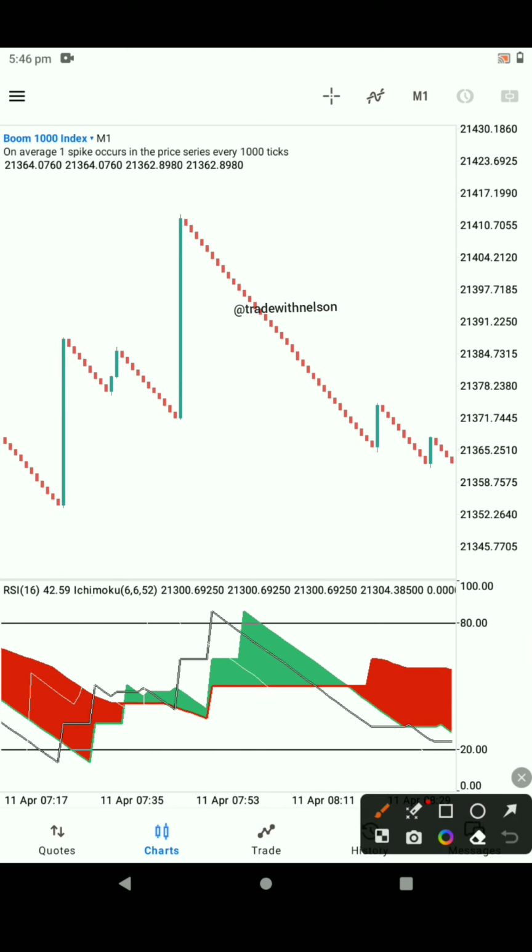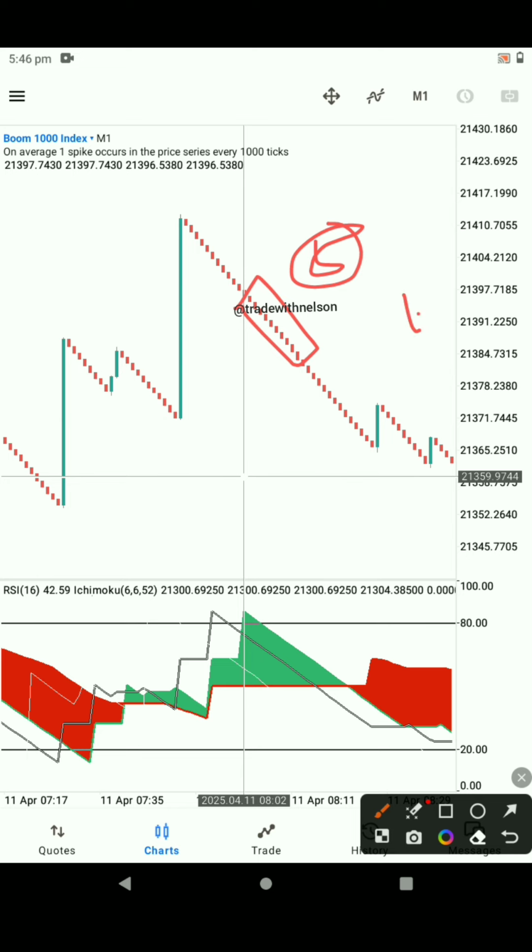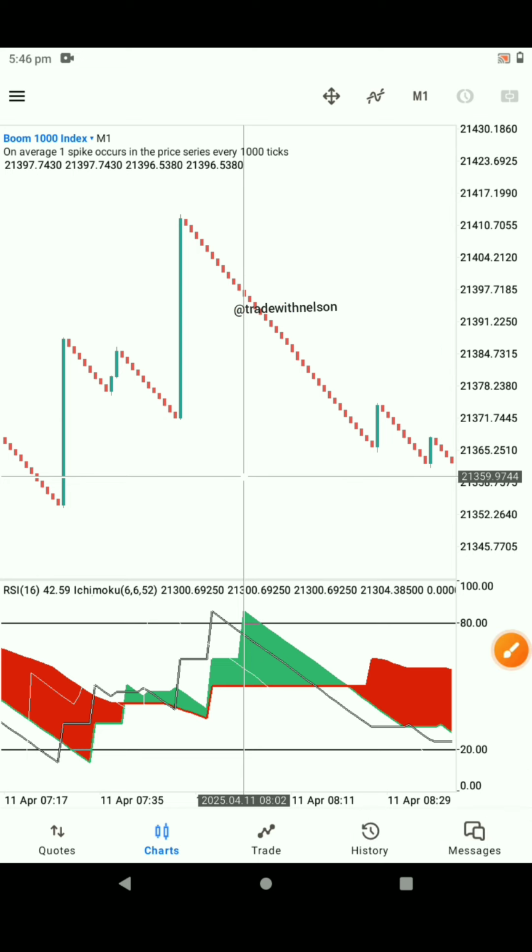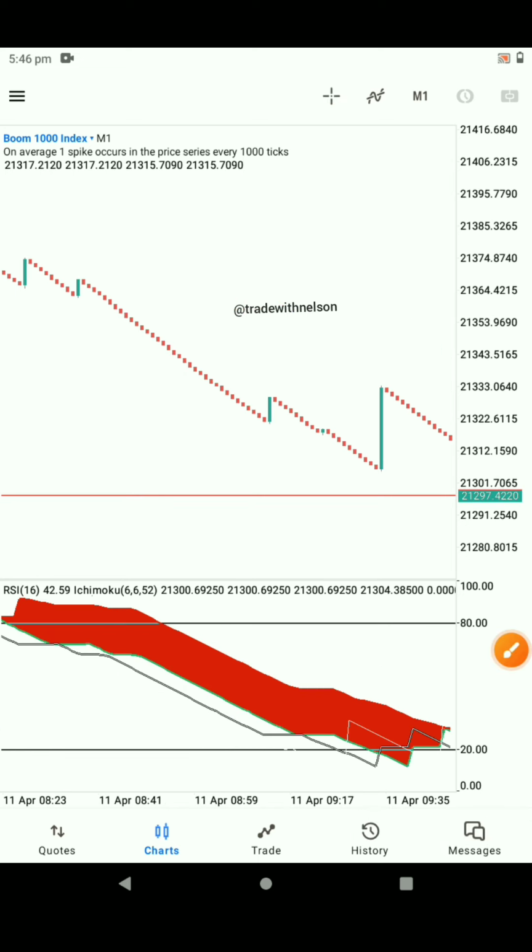Over here is also another one. Focus on this black Ichimoku enters into the 80 level. At the same time, the green shades enter into the 80 level. So the next thing you wait for is when this black is going back into the green area. So over here, enter your sell, count your 5 candles. Sometimes you can count 10, but what I see to be very profitable is that 5 candles.